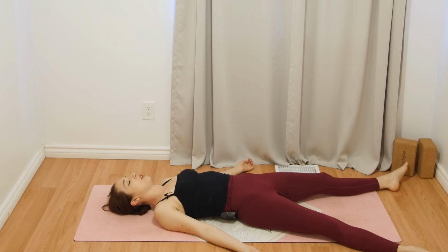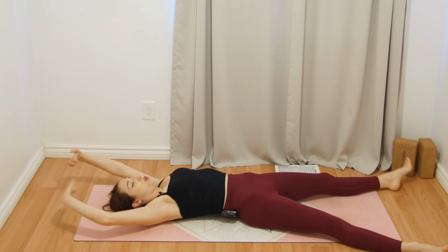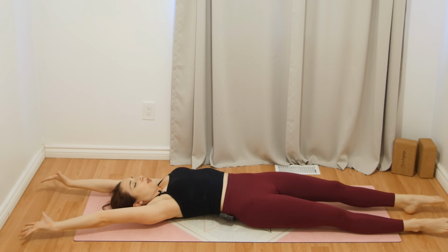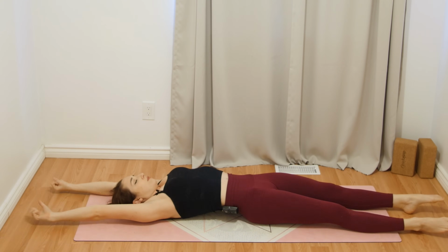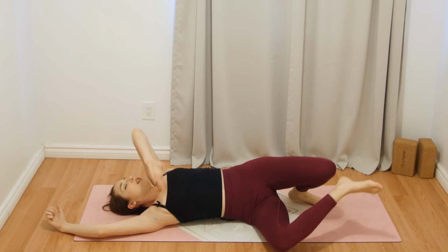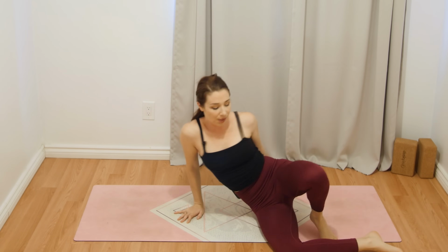Start to breathe a little bit deeper so that you can wake back up. Moving through your fingers and your toes, rolling your wrists and your ankles. Go ahead and stretch your arms up overhead, reaching your fingertips away from your toes. And we can roll to one side, come up into a seated position, any way that is comfortable.